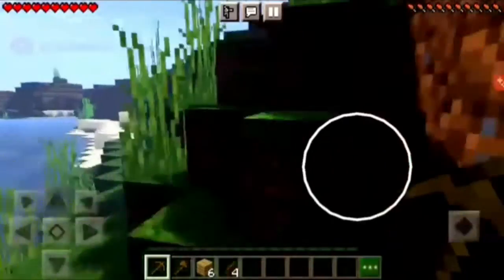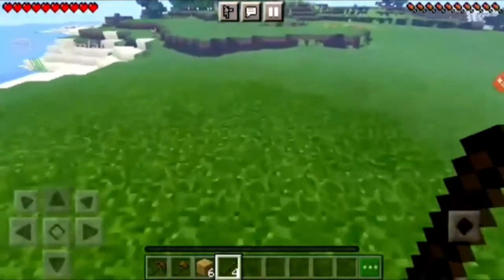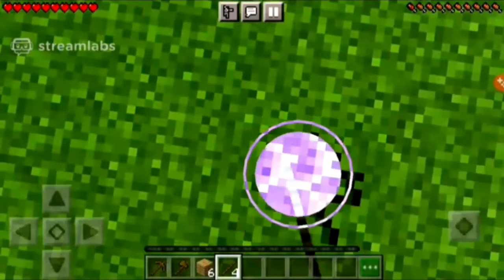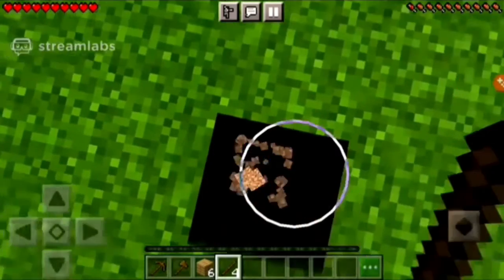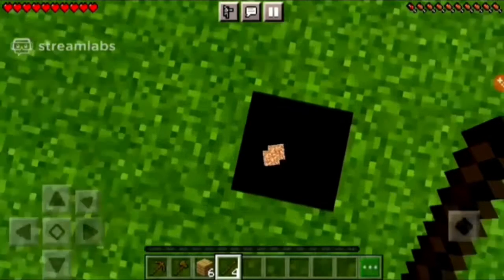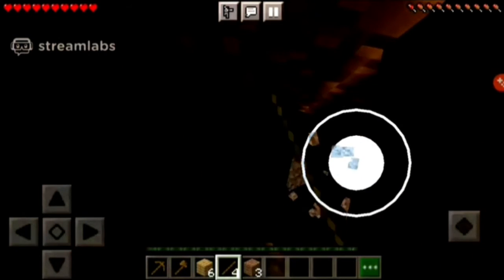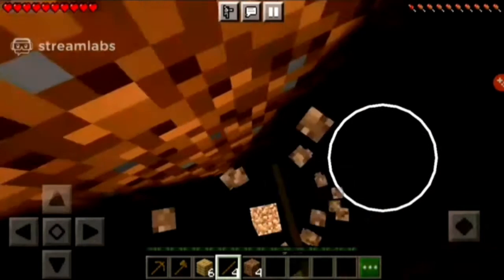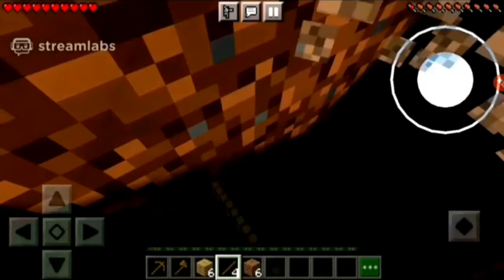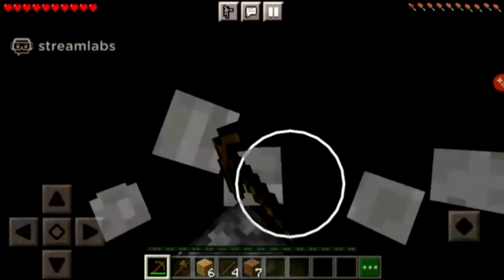Where was that cave that I saw? Never mind. Let's dig. Actually, digging might not be such a good idea. I'll dig. Digging straight down. Let me jump in. Bruh. I'm so bad at Minecraft, I can't jump into a hole. Why is this a grass block? Oh, I see how it is. I feel you. We speedrunning.